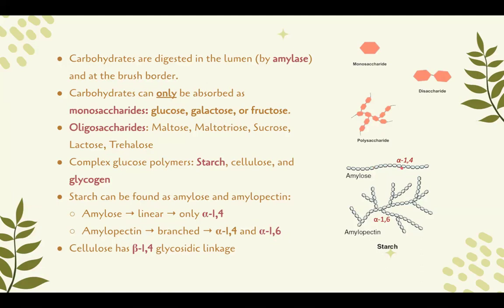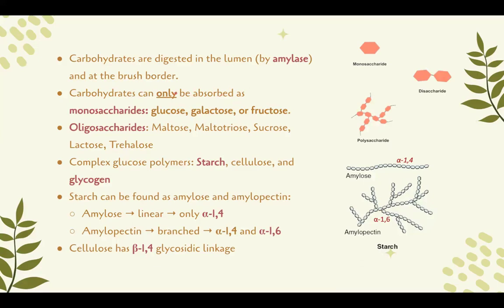So for example, amylose is only made up of alpha 1,4 linkages between the monosaccharides, while amylopectin is made up of both alpha 1,4, which you would find here, for example, between these two, and alpha 1,6, which is found at the actual branch, okay? So like here and here, okay? Then we have a third kind of bond, which is beta 1,4, and this is generally found in cellulose. And something about this type of bond is that we cannot break it down, and we will see why in a little bit, okay?